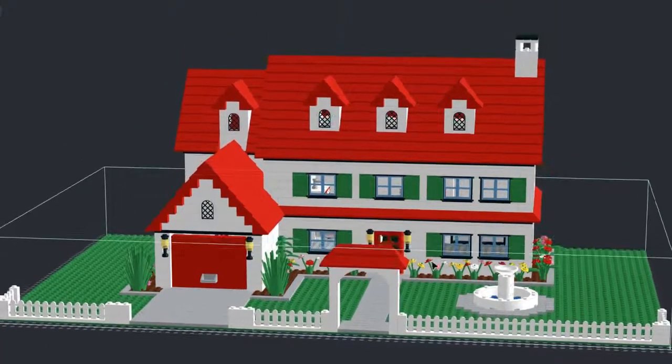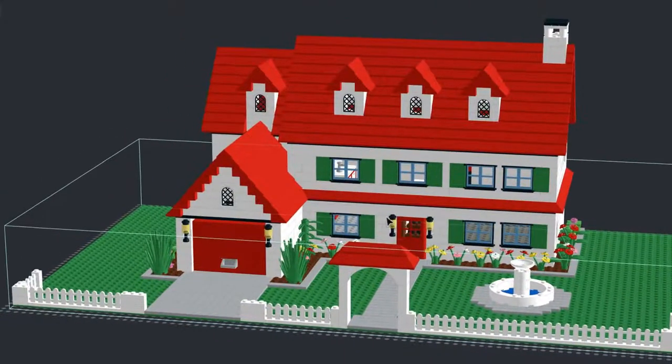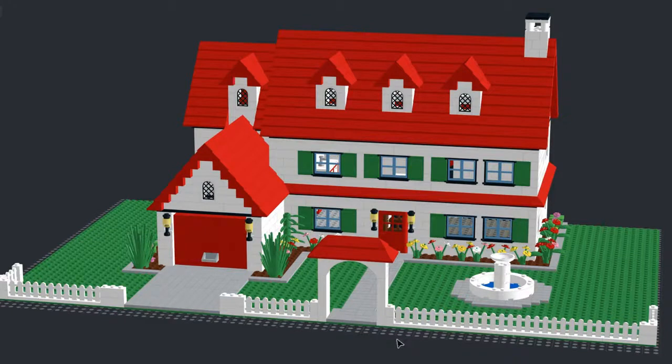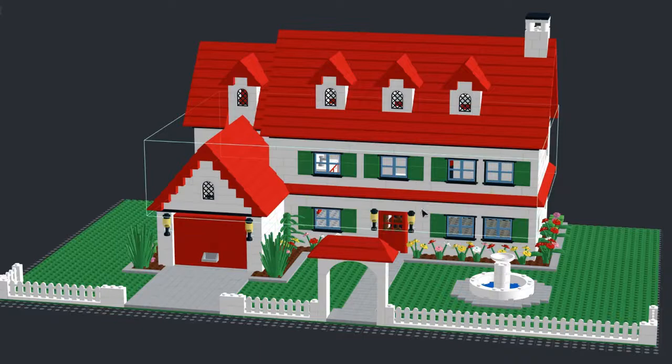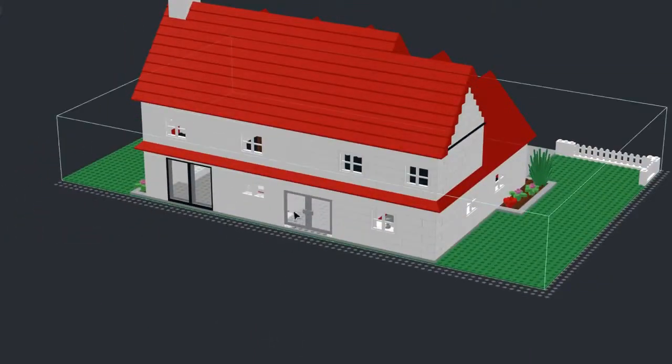So, pretty much, this was the first house I ever built and put on YouTube. And there's some things I want to change. Like, I want to change this red door and these windows. They don't make those anymore. And these type of doors in the back, as well as some of these other windows.